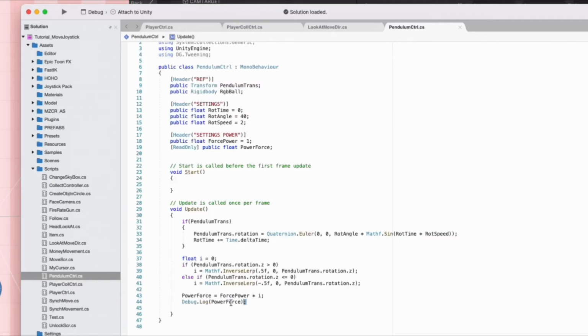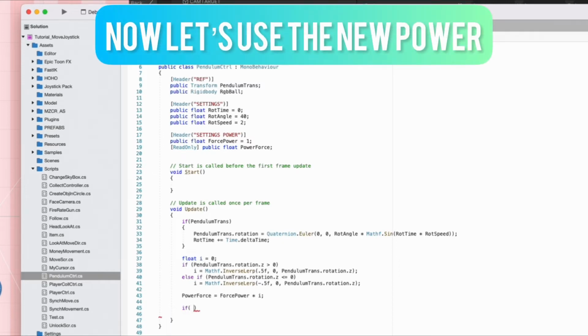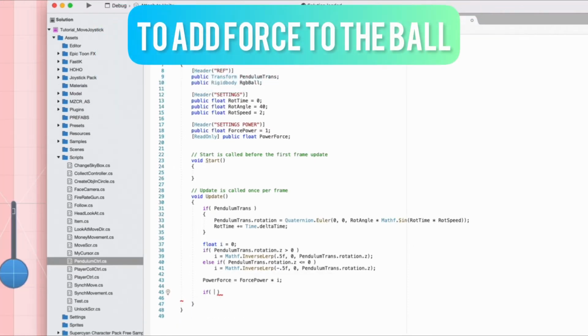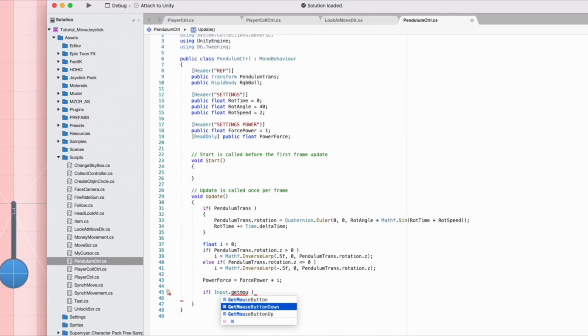Let's use this calculated power and apply it to our rigid body. If we tap the screen, we would like to apply the force to our ball.